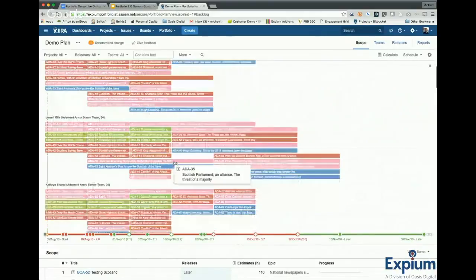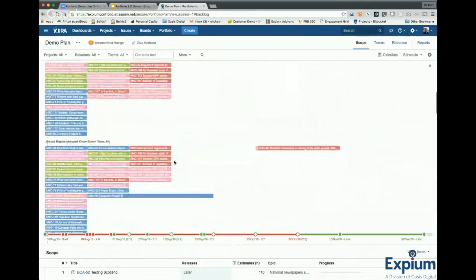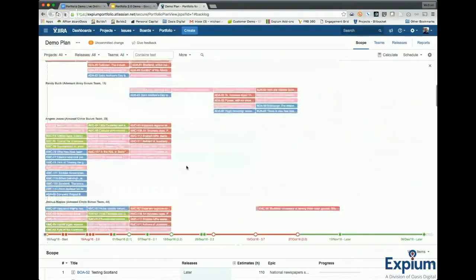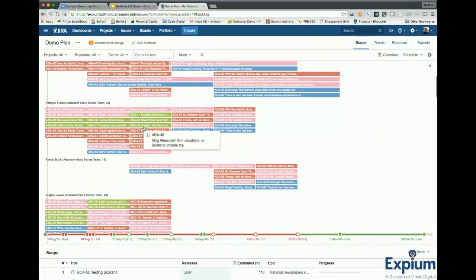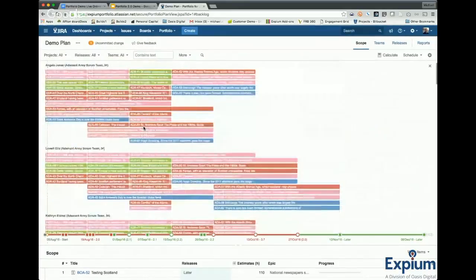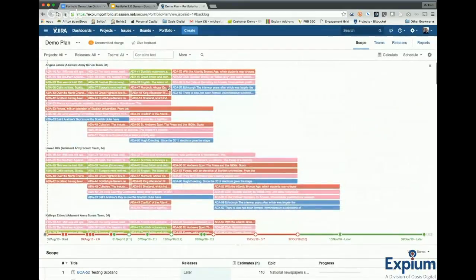Now in this view also, look, there it is. I'm looking for a good example. There's this idea we have in JIRA of links. Well, some items are blocked by another item. Some items are simply related to another item. Portfolio picks up these dependencies for you and will display them and will manage the way that items are assigned on the timeline. So you'll see some of these.